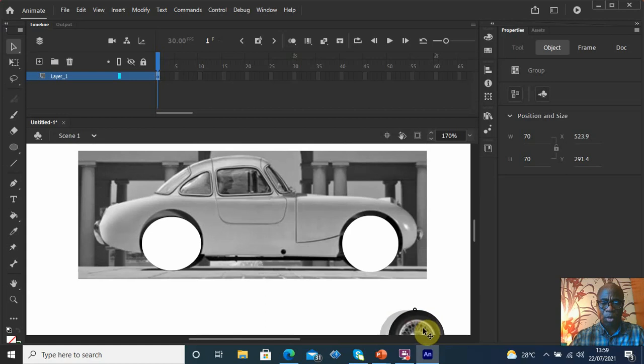So the next thing I'm going to do is pick this tool here called the lasso tool, right click on it and click on polygonal tool, and then you want to trim this. Trim it. You don't have to rush it, you can just do it gently. Pull it up to here, go like that.